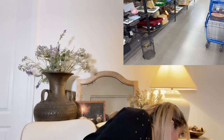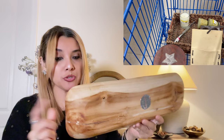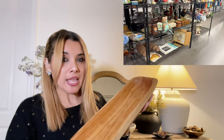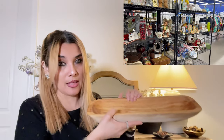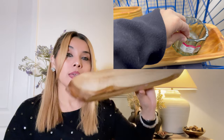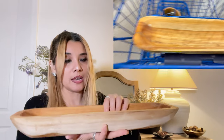I also found this cute little wooden tray — so adorable, two dollars and 49 cents. I love that it has a crack in it. I do plan on making it darker since some spots need to be a little more on the dark side. I'm going to have to DIY this and make it cuter, but for two-49 I thought it was adorable, especially with a candle inside.